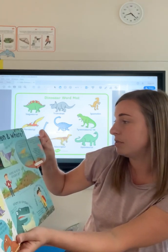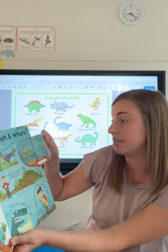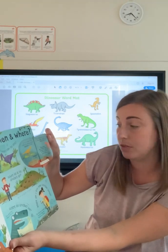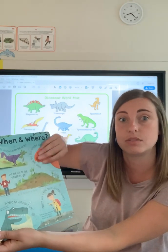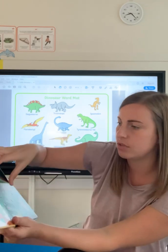The Iguanodon was discovered a few years earlier, but it wasn't actually named until the year after, until 1825. These first discoveries were based on only a few teeth and bones. So they found just their teeth and their jaws, and that was how they discovered that these dinosaurs had lived that long ago.